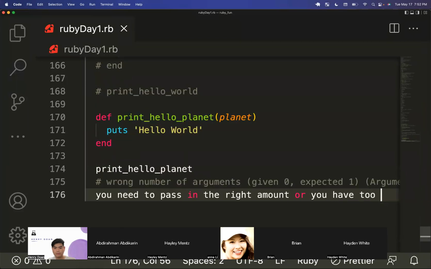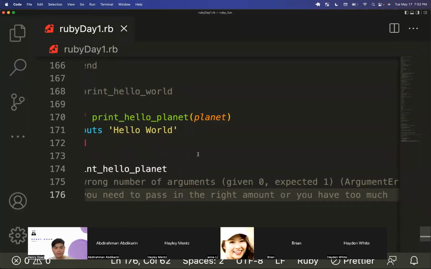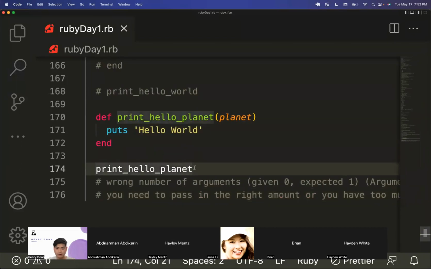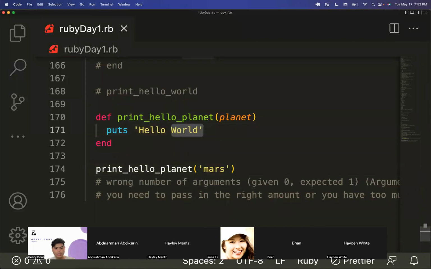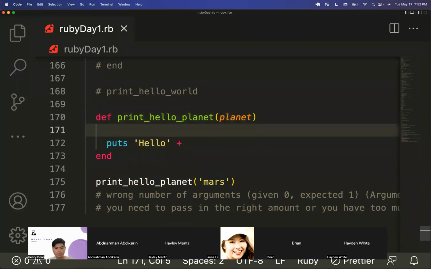you have too much. So here, I'm not passing in any arguments. So to pass in an argument, let's go ahead and pass in a string of a planet. Let's do Mars, for example. And let me kind of change this so this will work. So how this will work is that this will be treated like a local variable. So with the params, I'll put this as notes.